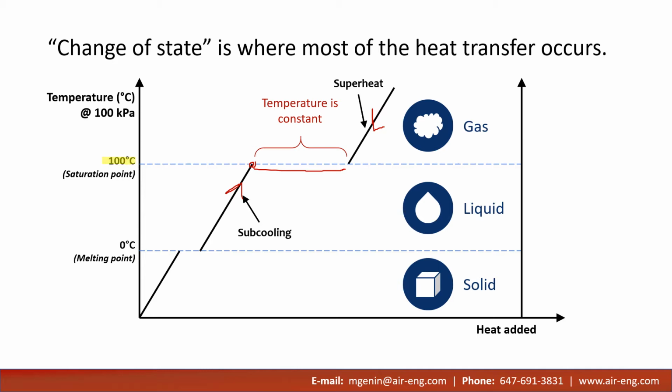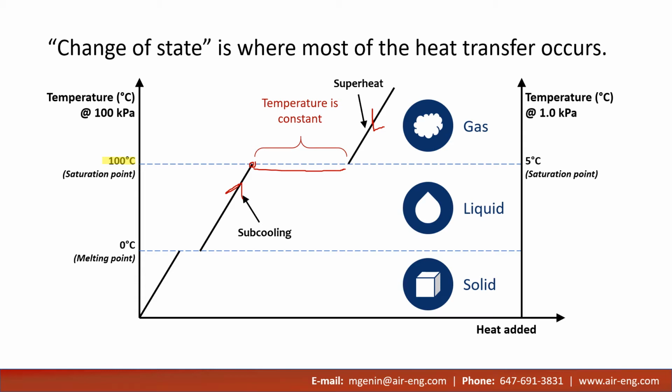But let's say we wanted this evaporation to occur at a lower temperature, more optimized towards a conventional HVAC system used for comfort cooling, let's say 5 Celsius. We would need to lower the operating pressure of this system to about 1 kilopascal. This is fundamentally what is happening within the vapor compression cycle of the HVAC system.